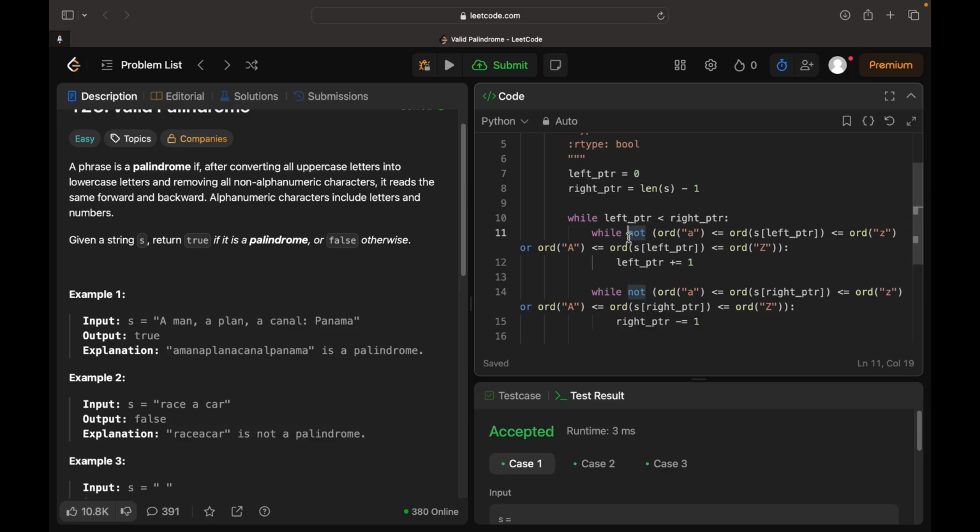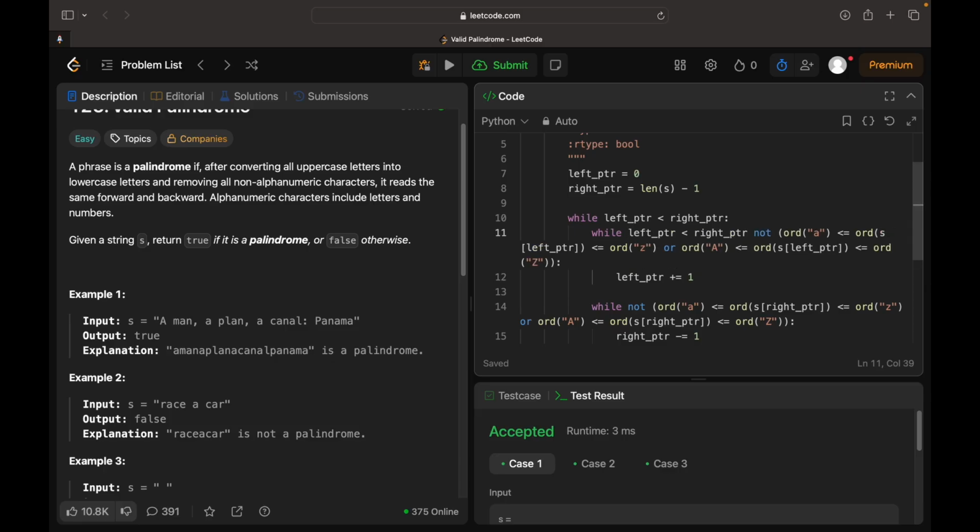additional checks here. We're within a while loop. It can be the case that when we push the left pointer ahead 3 or 4 times or even 2 times more, what will happen is that the right pointer will exceed the left pointer. As soon as that happens, we don't want to increment the left pointer anymore. So there are 2 conditions that we need to check. We need to check while left pointer is less than right pointer, and this is not the case.